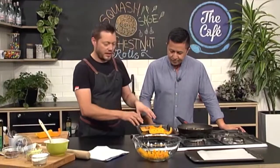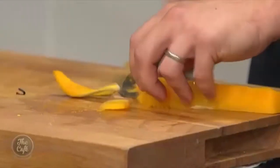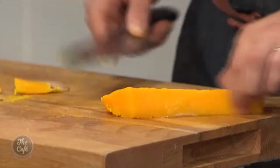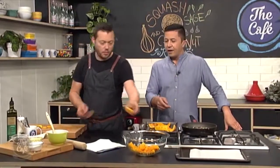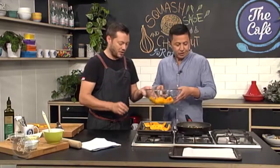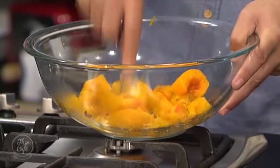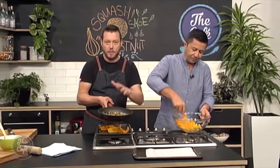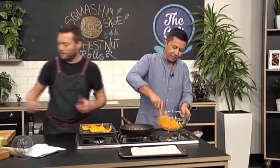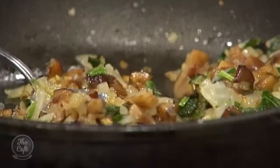So we've roasted the pumpkin with the chilli, and now we're just going to peel it — easy enough to do. There's still a little bit of texture in there, which is quite good — it's not going to go down to a puree. Peel it, chop it into a bowl, and mash it with a fork. It took about 35 to 40 minutes to get nice and soft. I've just finished off the mix — the onions are sweated down with the garlic, the chestnuts and sage are in, cooked for about another minute. You can see the sage is still nice and green with wonderful fragrance.